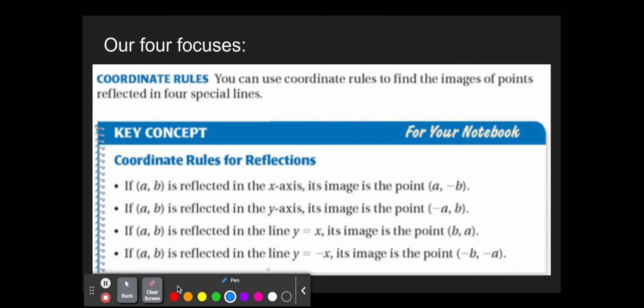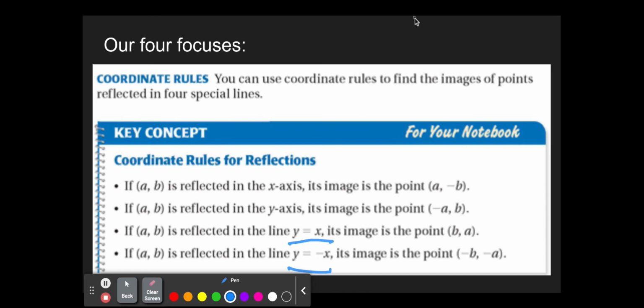So let's keep applying these rules here. The reverse would be if I'm going horizontally, if I'm going from here and I'm going across, I'm staying at the same height, right? So my y value will stay the same. What changes is my x value. It will become the opposite. And then the diagonals, y equals x, y equals negative x.